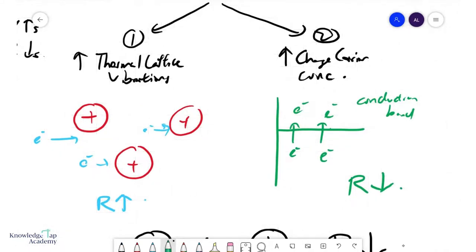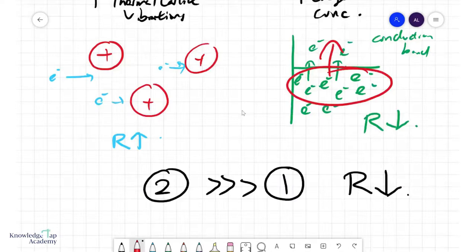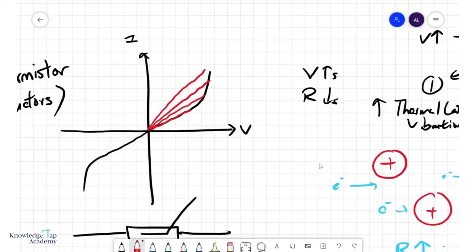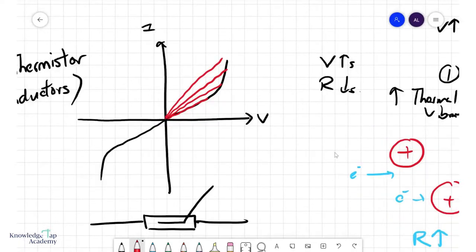It turns out that semiconductors, structurally speaking, have many electrons which are just below this conduction band. When you increase the temperature of a system, you have a large number of these electrons crossing to become conducting electrons. The significance of effect number two is very large compared to number one, and so overall resistance drops, which is what is illustrated in this IV graph.